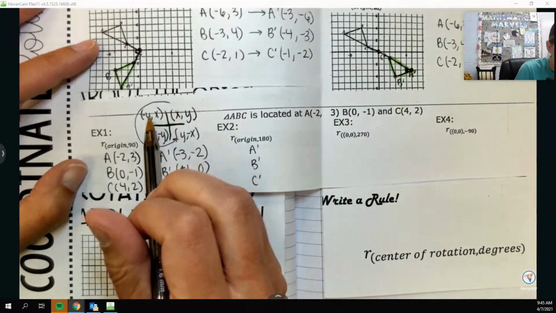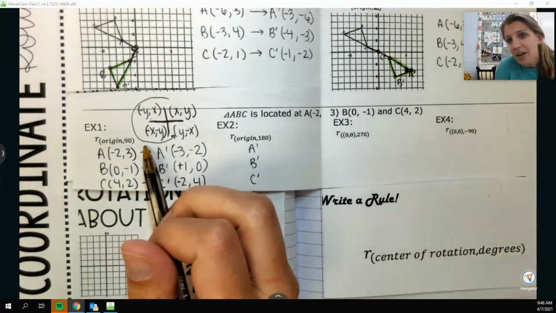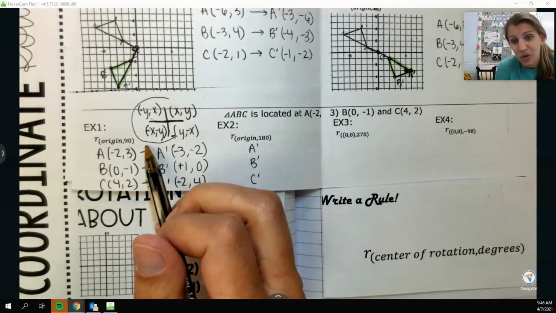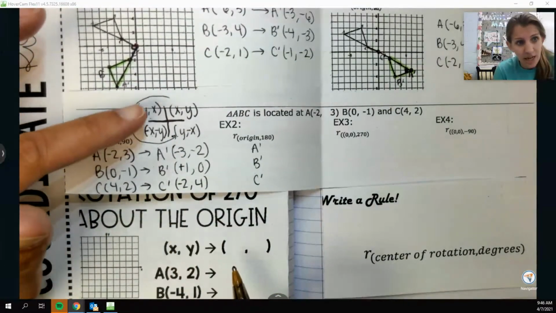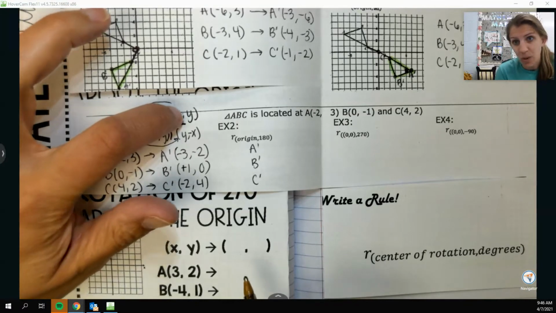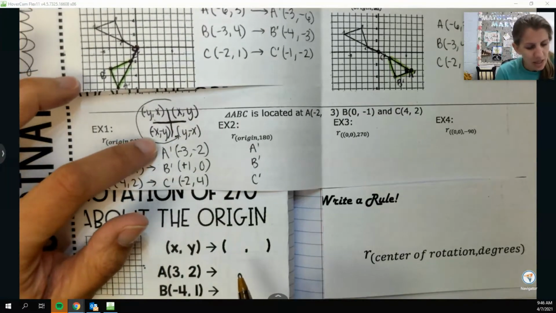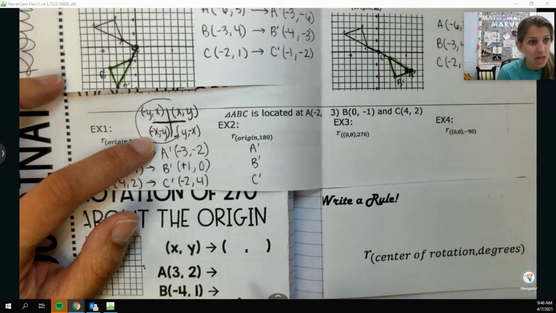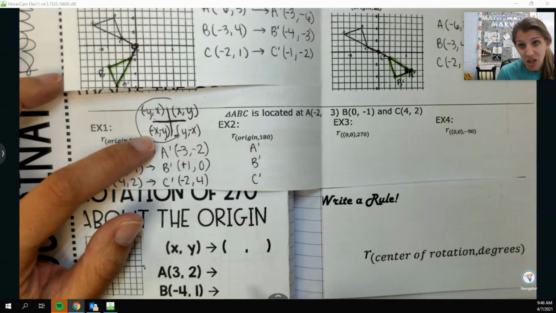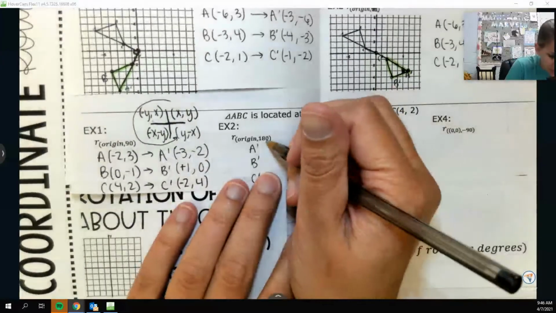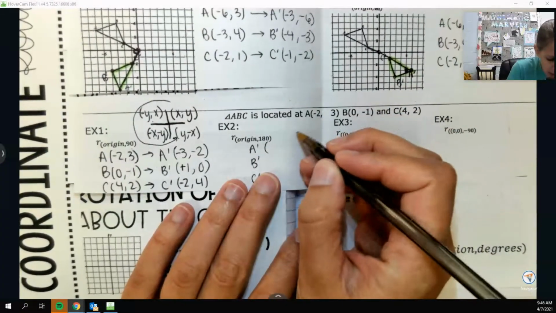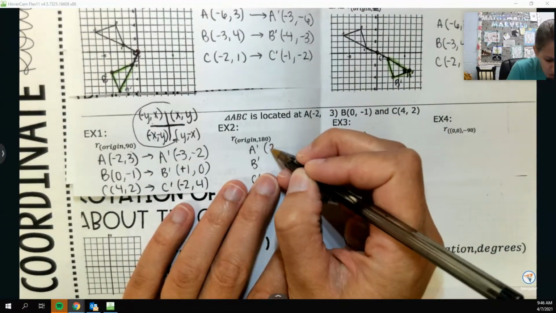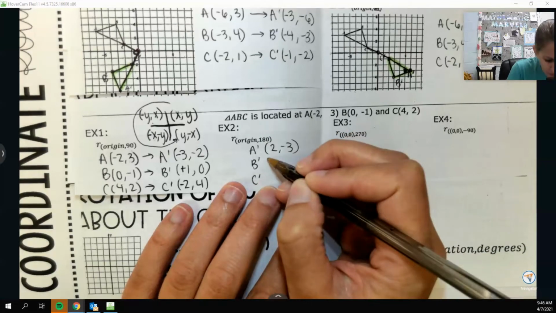So starting here, I go 2. It doesn't really matter where your original figure starts, like using this diagram, you just always start in the first quadrant. And then I go 2 because 180 is 2 90s, so I've traveled 2 quadrants. And so this is showing me that I just need to change the signs of both. So if I'm doing A prime on A, change the sign, change the sign.